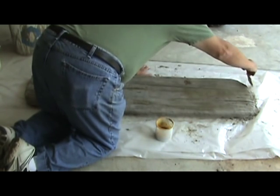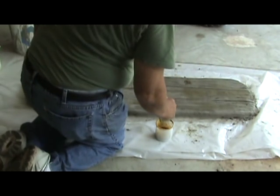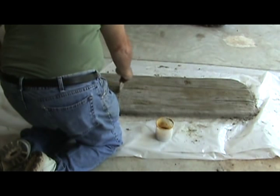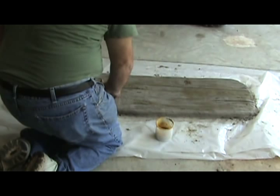Got them at Harbor Freight. One time I was there, I thought, I might be able to use these sometime. There's a package of them with a couple of different sizes on it. And there was like 8 or 9 brushes in there probably.